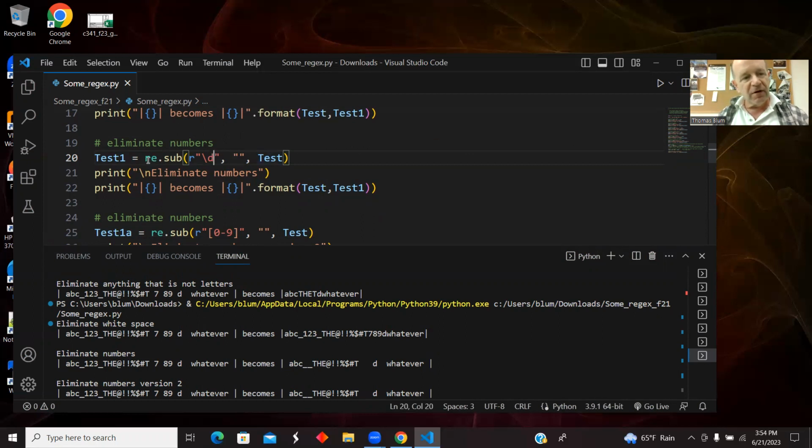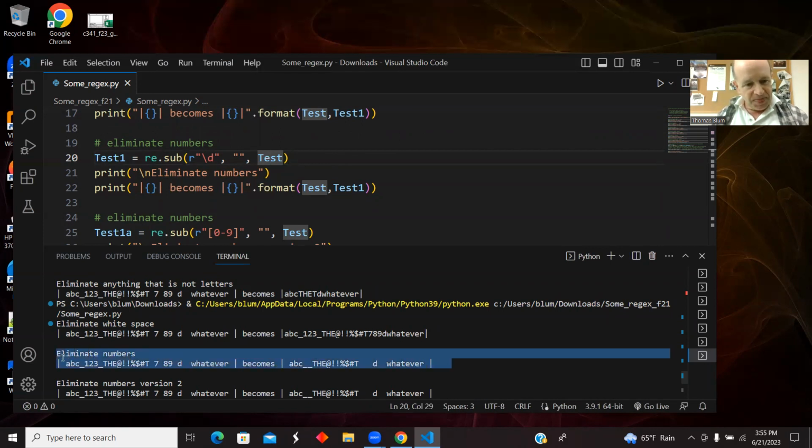Again, find digits, replace them with nothing in test, and that result will be called test1, and then show them. That was down here, eliminate the numbers. You see here was 1, 2, 3, and then later I have a 7 and an 8, 9, and all those numbers are gone.